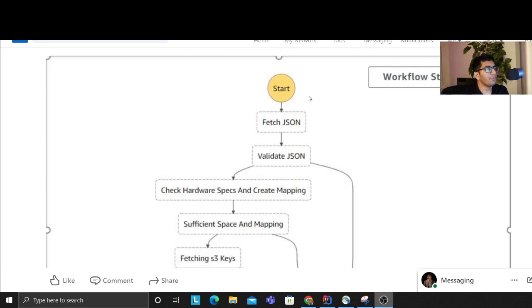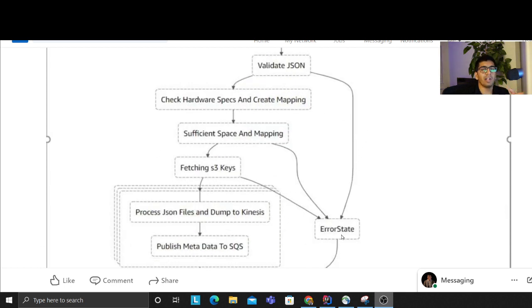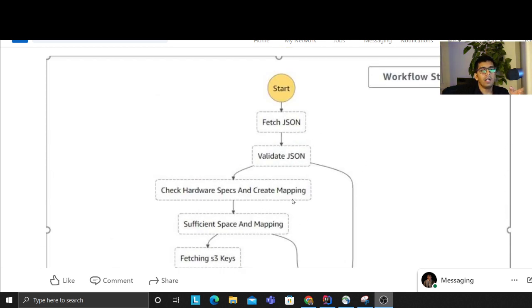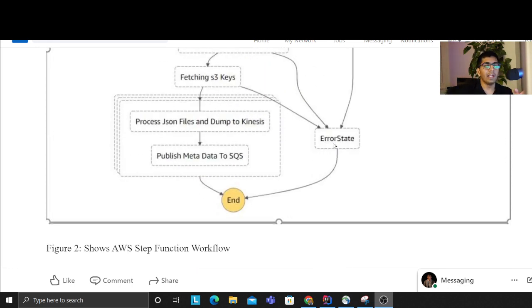So as you can see, with the step functions, I am not going to go into the theory reading part, but I'm going to explain. On a high level, the step function validates a JSON, right? If the JSON is not valid, we branch to an error state where we publish a message to an SNS and people are notified that the pipeline has failed. Once the JSON is valid, we take the metadata and the prefix of the S3 and verify by taking some sample files from that prefix, because we want to validate that the prefix provided is actually valid, right? So we do that validation, and if the validation fails, we navigate to the error state.